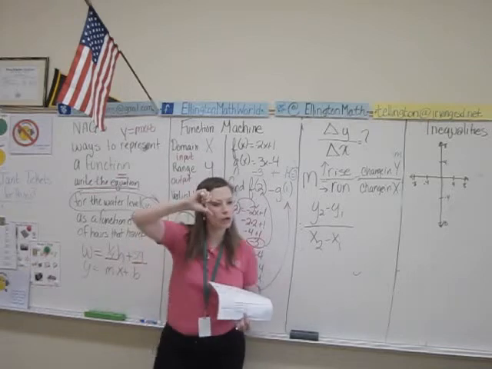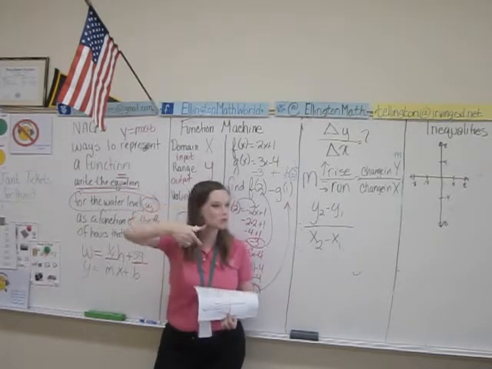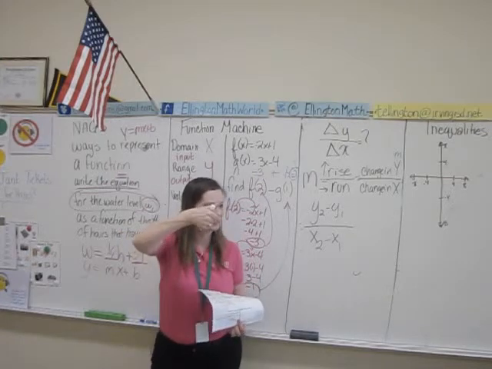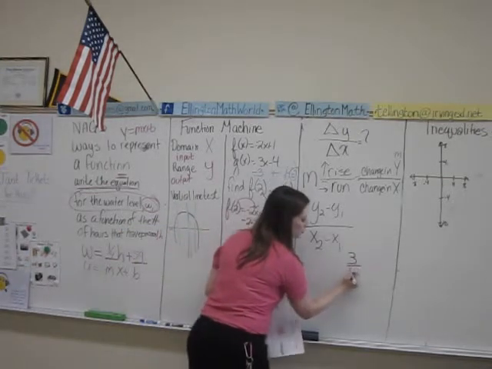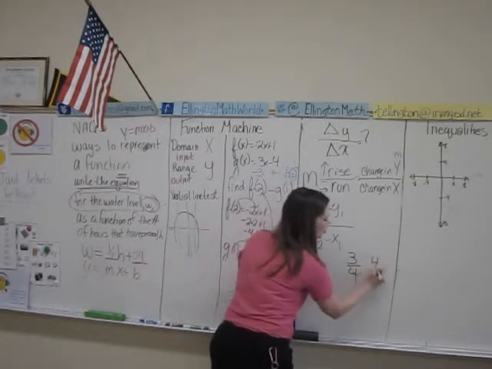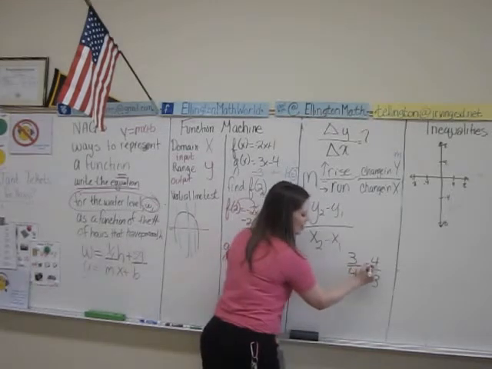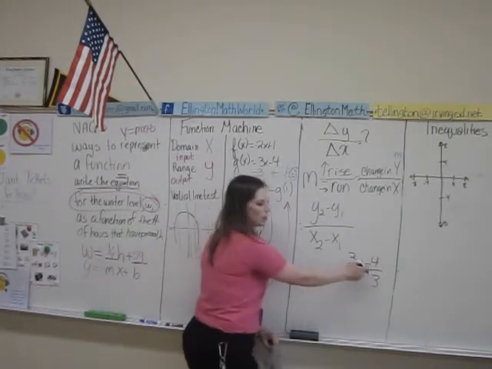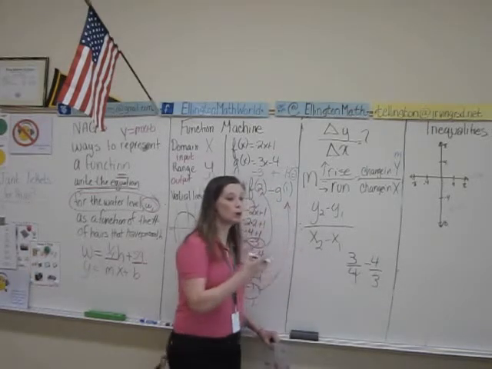Reciprocal is back when you were learning to divide fractions. You remember you had to flip the fraction? That's the reciprocal, flipping the fraction. So if I had 3/4, what would the reciprocal be? 4/3. But it's not just that. This one's positive, so this one's going to be negative. So it's the opposite reciprocal. If it was positive, I make it negative. That's how you do perpendicular lines.